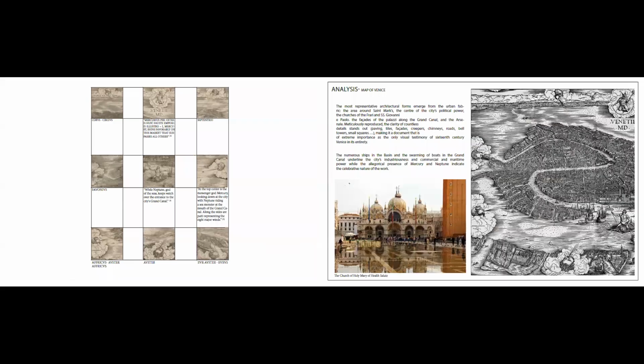Of course, he didn't forget to show the political power and the religious power of Venice, which was represented in Saint Mark's Church, the Church of Holy Mary. This church was the center of the city's political power. The emperor himself was regularly in this building, and he presented this in detail on the aerial view of the map.